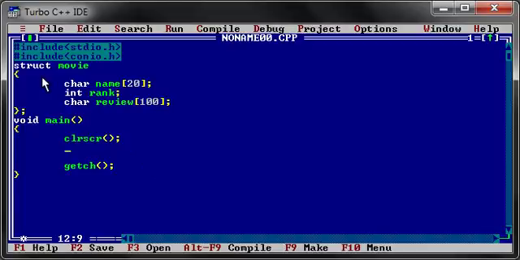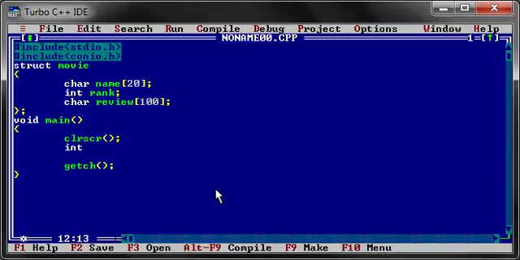Now, if you notice, I've just kept the structures and the variable names pretty much the same from the previous ones, but I've deleted all the code in here. What we are going to do in this tutorial is create a table with different movies. In the previous tutorial we just entered one movie name, one rank and one review and printed it out. This time we are going to have many movies, not just one, and remember all these movies are going to be inputs from the user. So let's get started.